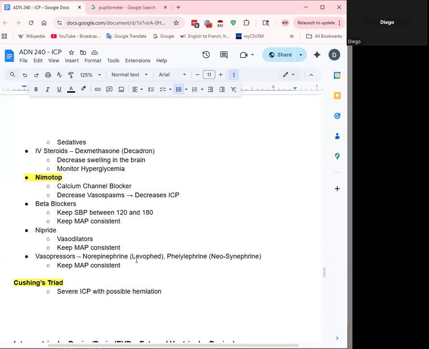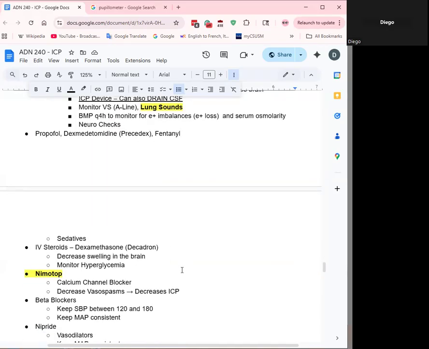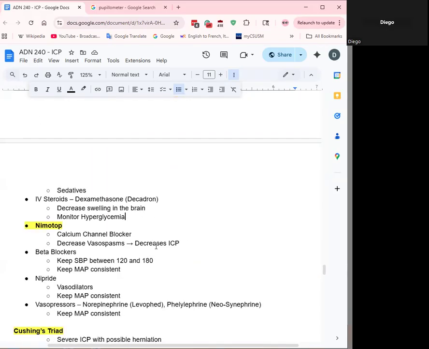Because we have swelling in the brain, IV steroids like dexamethasone could be indicated for this because it helps decrease the swelling in the brain. Not every instance of cellular edema uses mannitol. It's almost like the gold standard for a lot of the acute cases, but the answer is not always mannitol. IV steroids are used in different forms, there are different types of cerebral edema.